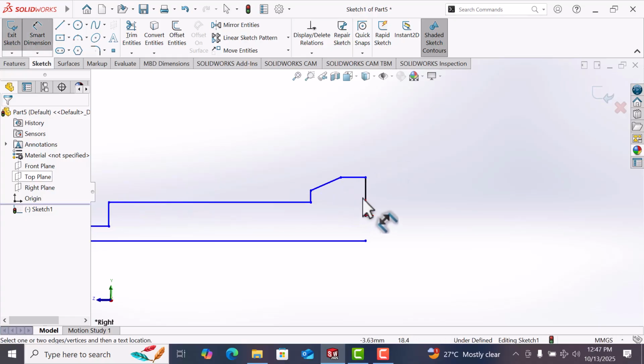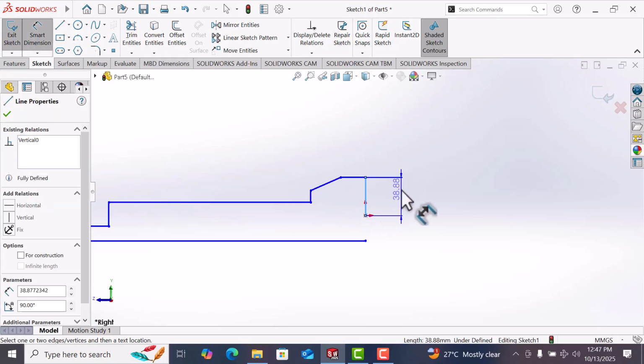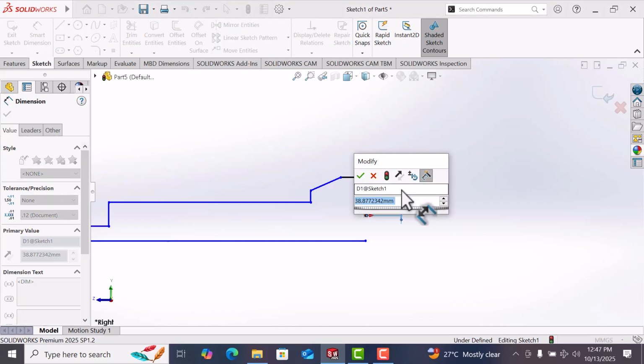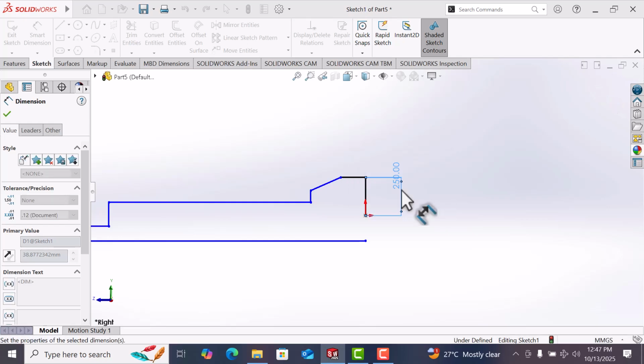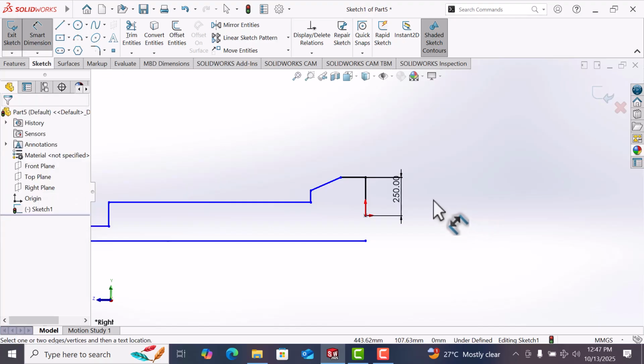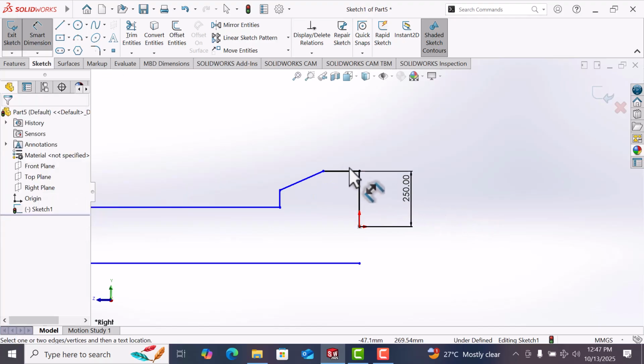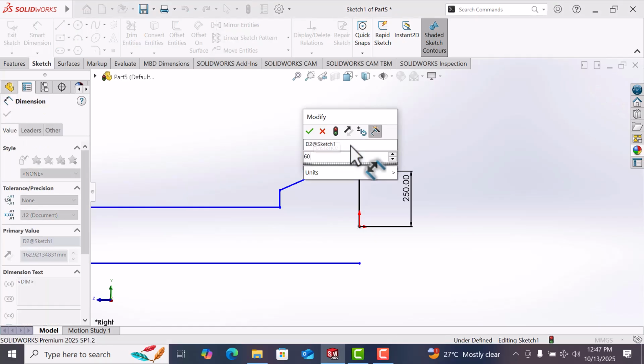Now give the dimension, this line dimension. Now this line dimension 250. Okay. Now this line dimension 60.